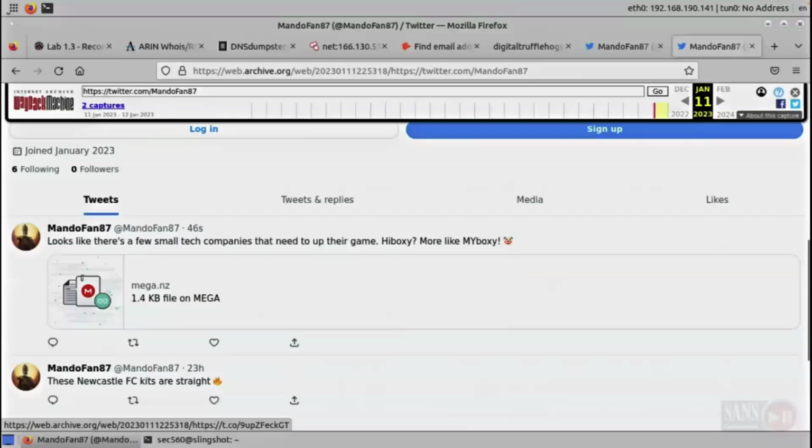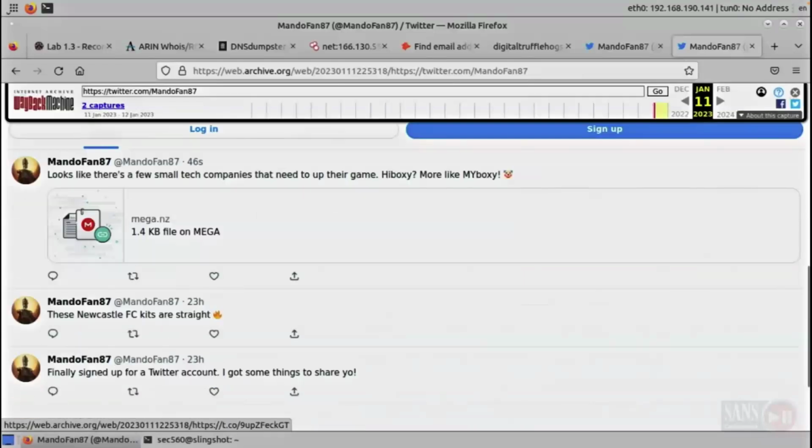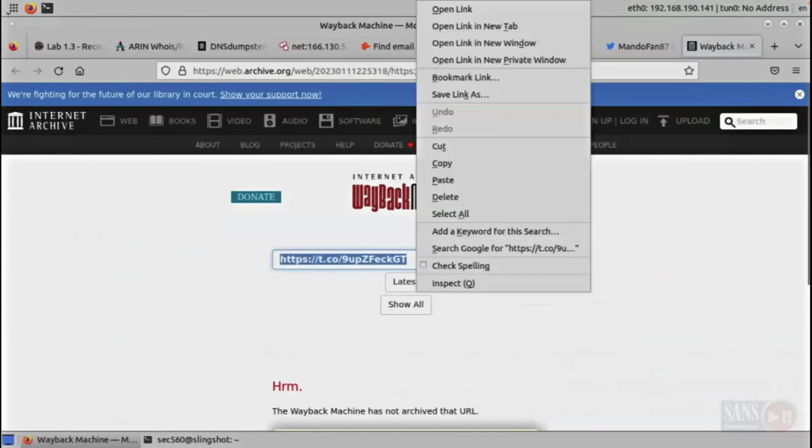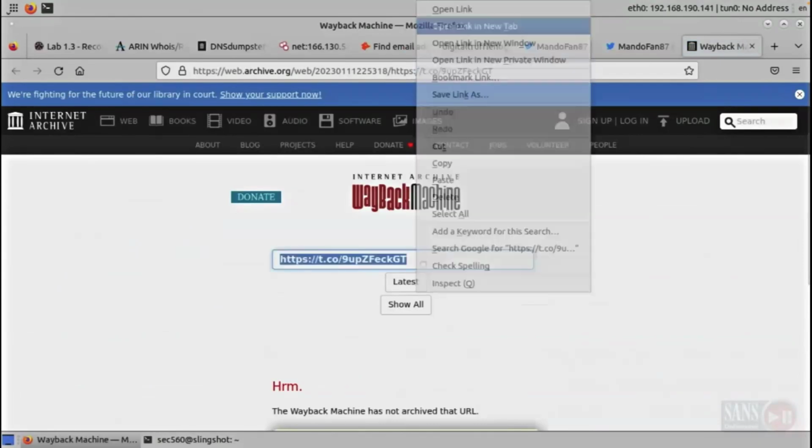Scroll down. And we can see here, it does. So it has a link to that tweet. The user deleted it, but archive.org did have that. So let's click on that link. So we see this. We can open link here in new tab.